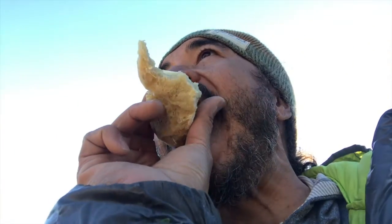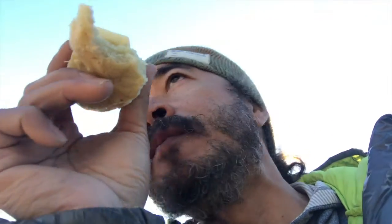I'm thinking if I started at zero, or whatever the current ambient temperature is, and then went to 350, I don't know, maybe an hour and a half. So anyway, I'll keep experimenting, but so far it's not a complete failure. It's edible. It's actually pretty good. I like it.